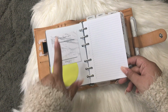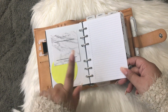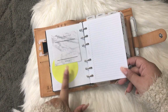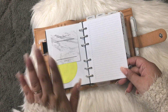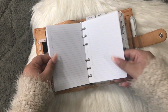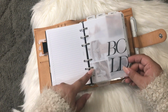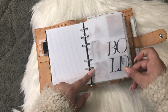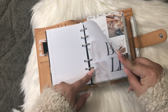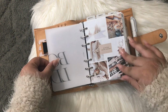I just have some sticky notes. This one's Sesame. These are the static circular sticky notes, not sticky, static, like I said, from Office Depot. And then just blank pages there. And then I have this Bold Cloth and Paper dashboard that is really pretty. Her vellum is extremely thick. It's really good quality. I really like it.